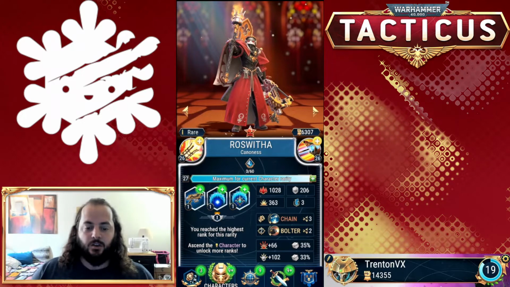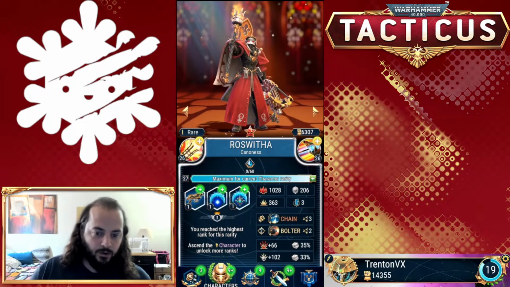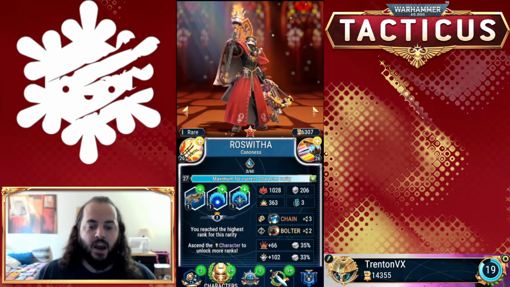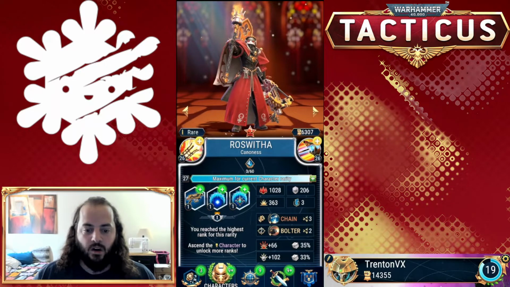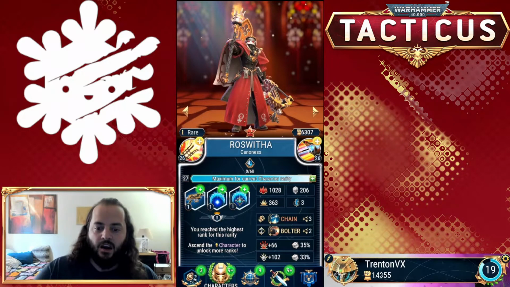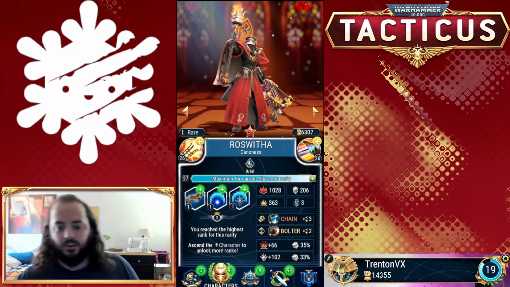So first thing we're going to do is compare Roswitha to a couple of other damage dealing units, both another Imperial as well as a Chaos. And I chose to take a look at max rare stats since I think that's pretty obtainable right now. Silver 1 is within the realm of possibility, as Silver 2 is the current max for upgrade, and level 26 doesn't seem unreasonable to get to.